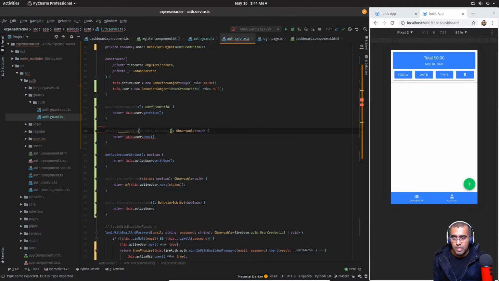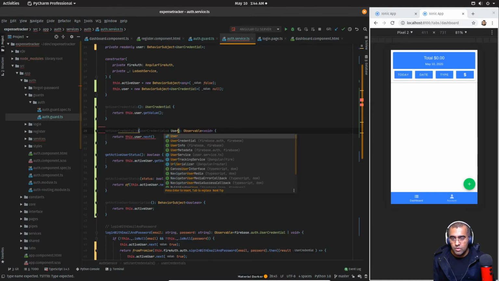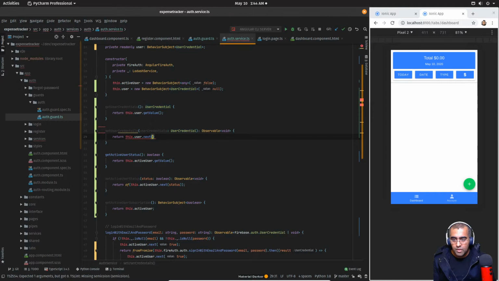The type would be user credentials. Okay, and say user credentials. And we need to return the of. That should solve the problem.